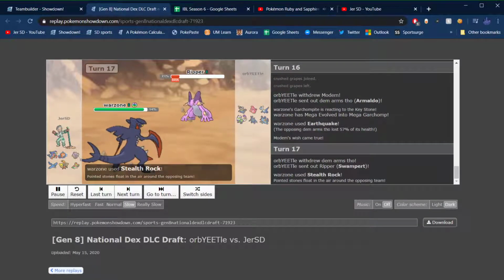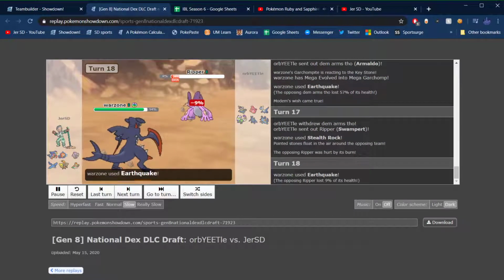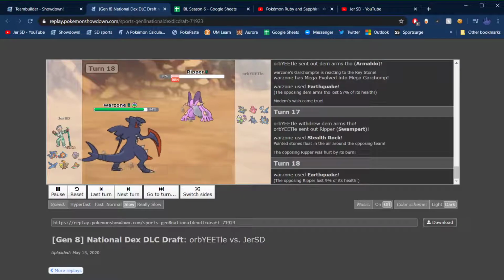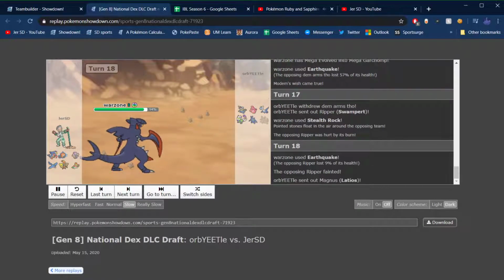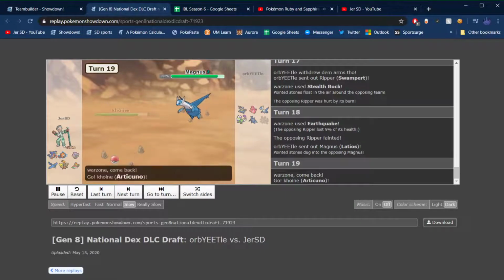I go for Rocks first turn on the switch, and then go for Earthquake to take out the Swampert, and Garchomp gets another kill. He goes into Latios here, obviously to force me out.